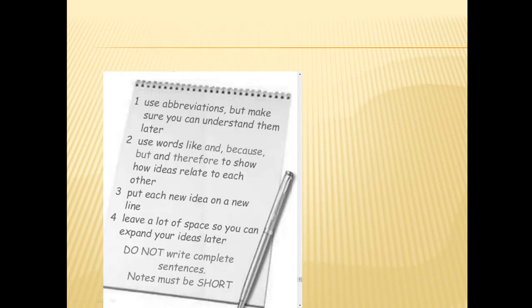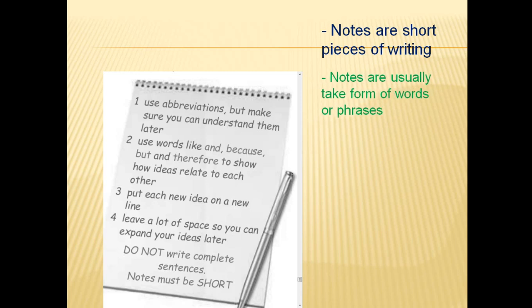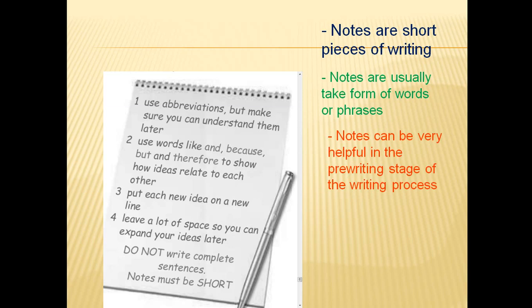Note-taking is one of the most important activities for people. It will help you to organize your notes so that you don't have to worry about losing some information. First of all, notes are short pieces of writing. They are usually taken in the form of words or phrases, and they can be very helpful in the pre-writing stage of the writing process. Making notes can take various forms, depending largely on what type of person you are, but however, there are certain characteristics that you must know.